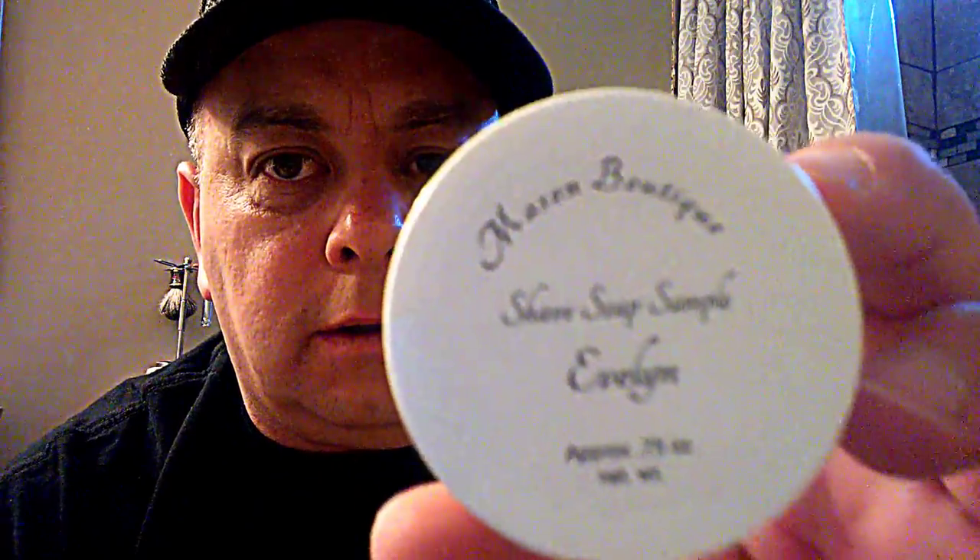I'm going to be looking to switch the knot on this eventually, but I liked it — it felt really good. After my review of Jennifer Mason's soaps in the Shave Market pass-around, she and I were talking and I had done a little research on her scent profiles for all her soaps on her Etsy site. In the pass-around we had the Josephine, the Isabella, and the Maya. The Evelyn sounded really a lot more interesting to me. I asked her about it and she was generous enough to send me a sample.